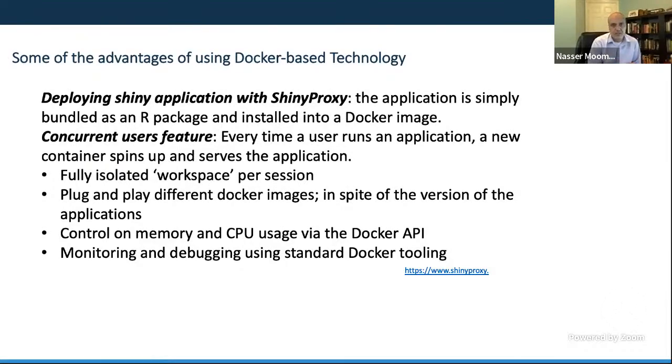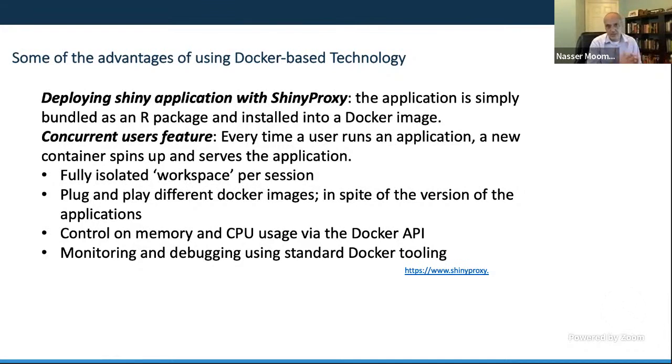So some of the advantages of Docker, I just had them here in particular. You could bundle the R package into a Docker image, and this is where you allow concurrent users. That's different from the Shiny server, where you have multiple users at the same time accessing and using your application. Every time a user uses the image, every time an application is run, a new session or container spins out as a session. And that's exactly what allows multiple users to concurrently use the application without burdening your dashboard.